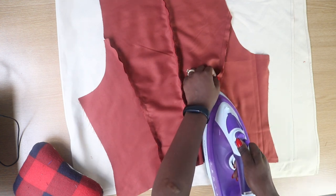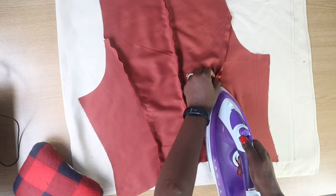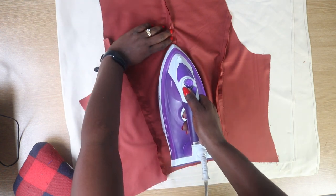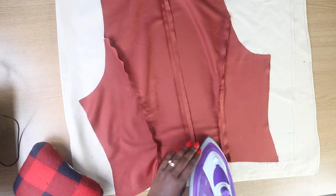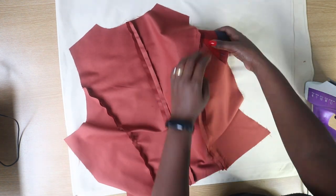I also like to use my tailor's ham. It's literally the best thing ever. It works perfectly on curves as well as darts and collars and stuff. It's literally the best invention ever. I use it all the time and it was so cheap. I got mine from, I think, Stitch and Go, but it was really, really affordable.